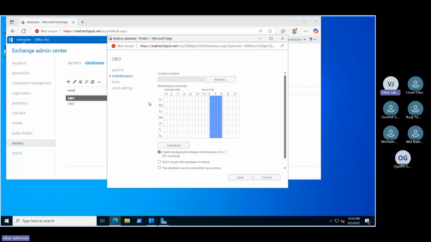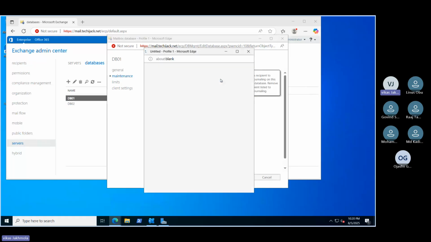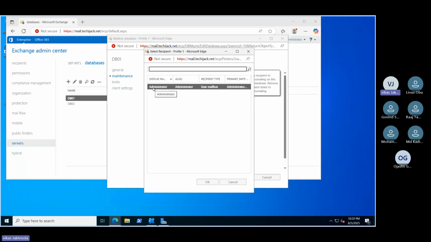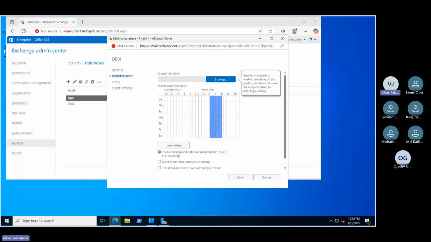The users lying inside DB01, the 10 users, whatever emails they are sending and receiving, that email will be sent to the journal as well. So you can browse here, add the user as an administrator, or create a user by the name of journal and set that accordingly, and that user will get the email every time.